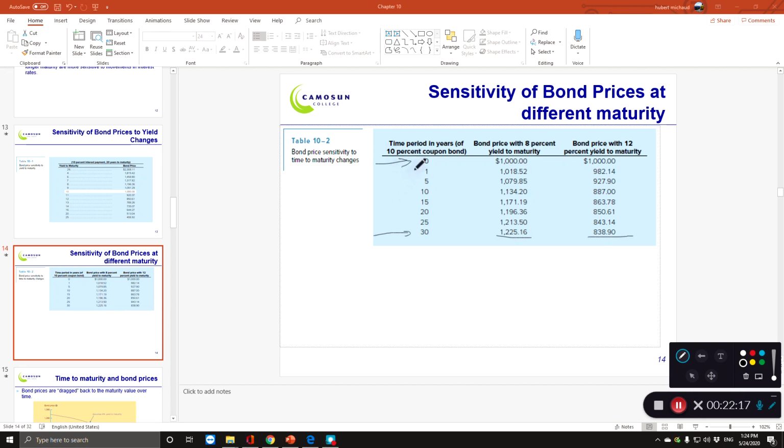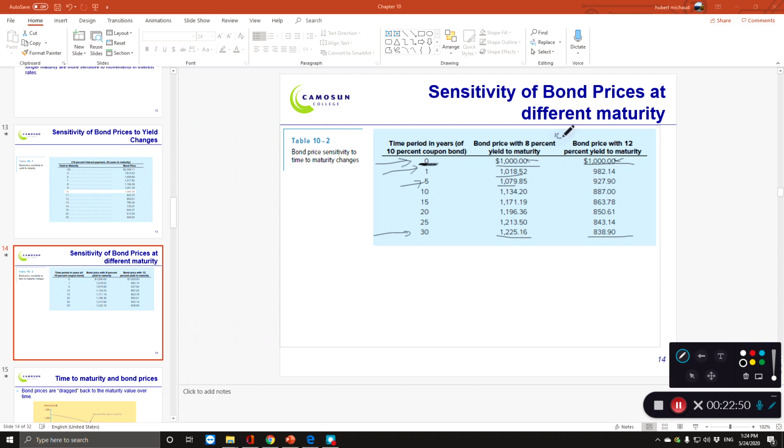In fact, when a bond is due the next day, well, then the bond price should basically be the face value, right? It's actually kind of wrong here. It should be the face value plus the interest on it, because you're going to receive an interest payment, right? But that should be the price of the bond. And you can see that bonds that have maturity of 1 or 5 years, their price doesn't vary much. I should say this before I go further.